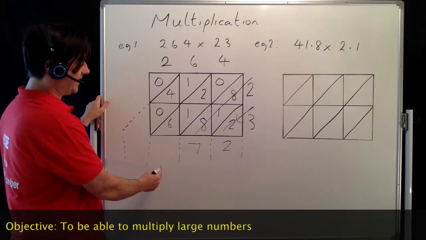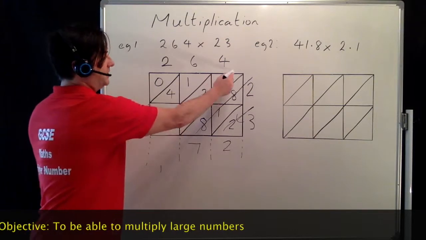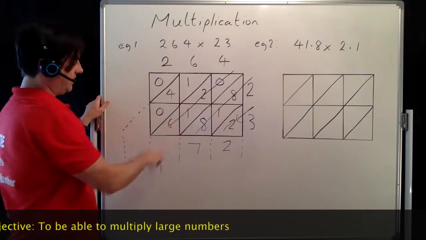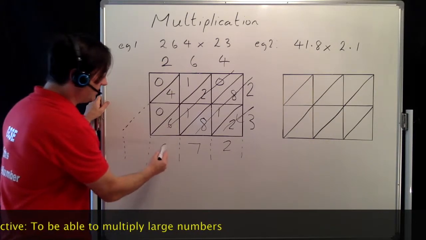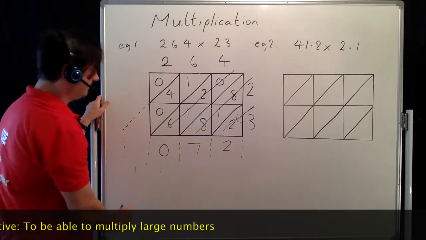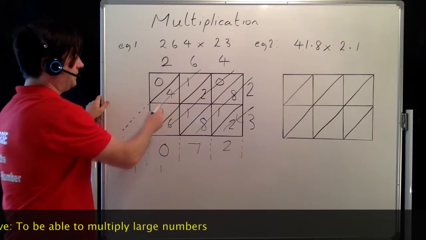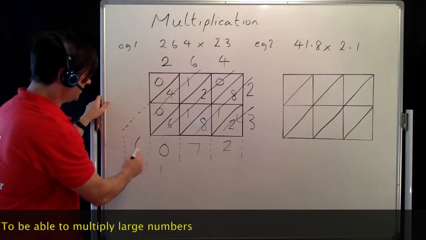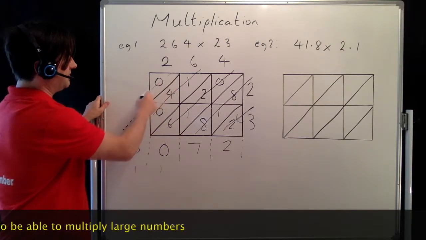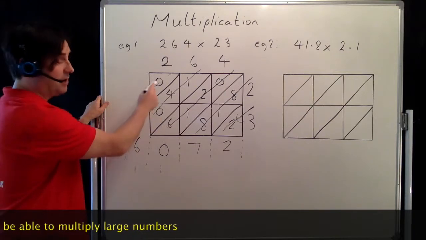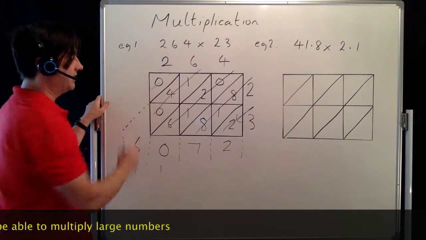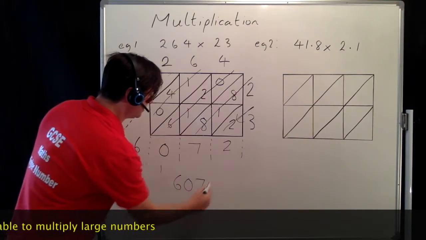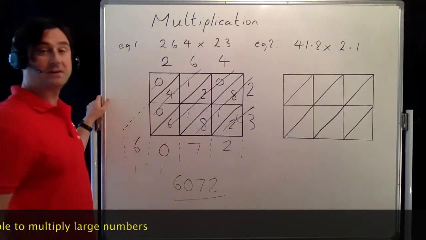Now remember, we've got to add that on to our next diagonal column. 0, add 2, add 1, add 6. 6 add 1, 7, 8, 9, plus the 1 is 10. We write the 0 down, carry the 1. And then 1 add 4 is 5, add 0 is still 5, but add the 1 gives us 6. Check this last column, there's a 0 in there, so we don't need to write the 0, but it might not always be a 0, so you have to check that last column. So our answer to the first one, 6, 0, 7, 2. It's as simple as that.